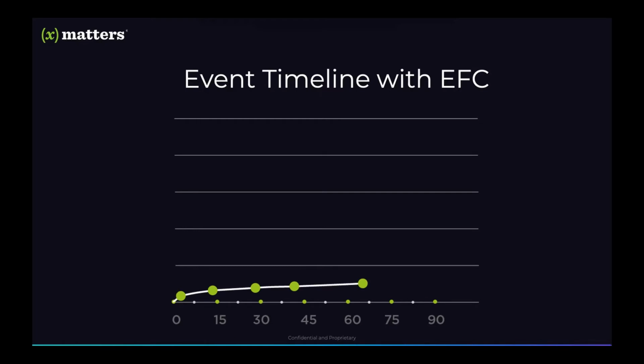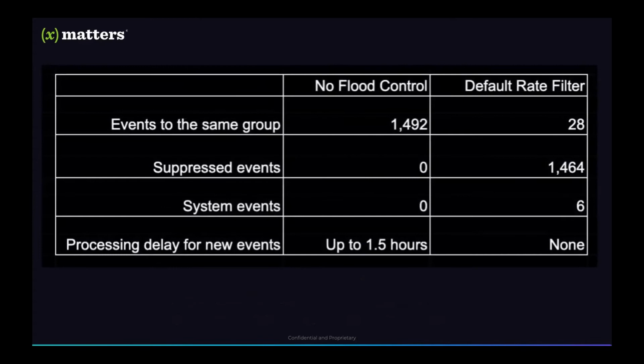The last few minutes, events are just trickling in at a rate of like 2 or 3 per minute, except for a brief blip of 9 events that happens just before the end. But just to be consistent, flood control still kicks in and suppresses 5 of those last 9 as well. So all told, in the story, xMatters creates just 34 events, including the system events that let the team members know that the flood was happening, as well as the flood continues reminder notifications. So a total of 1,464 events were suppressed.